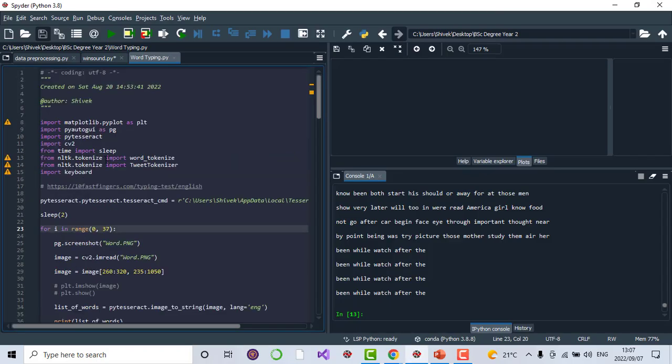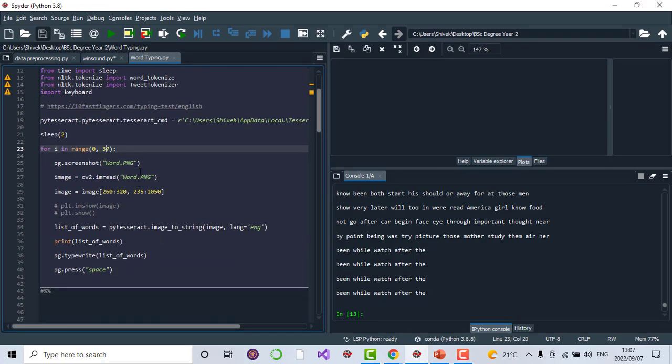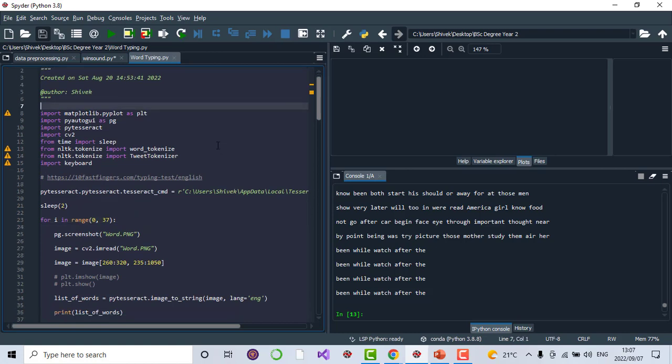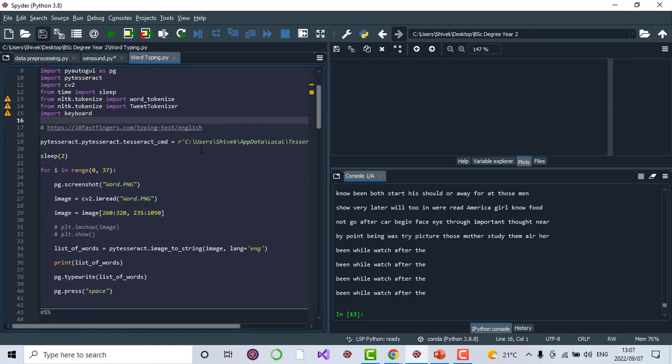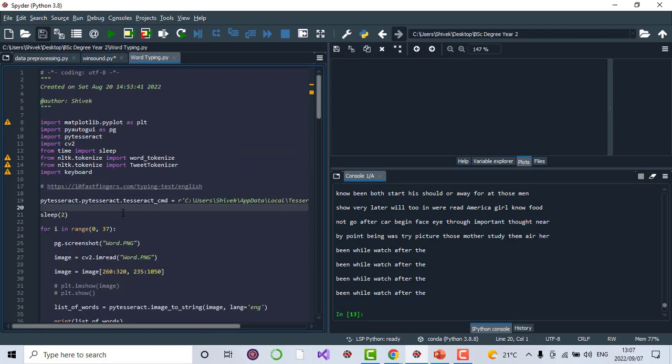Coming back to the code, it is quite interesting. I do apologize that the majority of these imports here, we don't even need. I was just exploring this scenario some time ago, so I didn't have time to clean up the code. But essentially, I do my imports. Important packages here: matplotlib was used by me when I wanted to see whether PyAutoGUI was taking the correct screenshots.